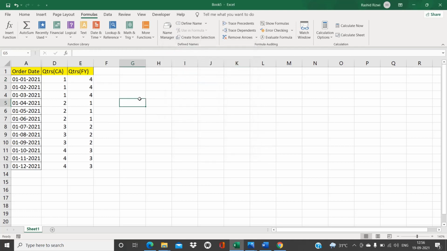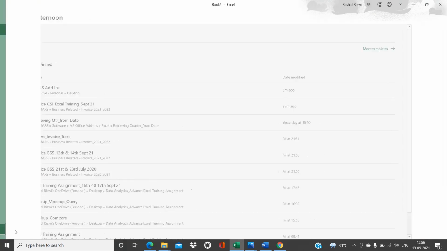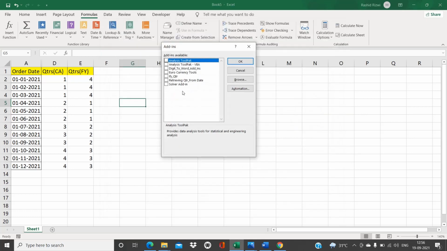Next month or next week or next day, whenever you want to add this same add-in, go to File, Options, Add-ins, Go, and just check it, unless the location is moved. Make sure that the location of this file is not moved.